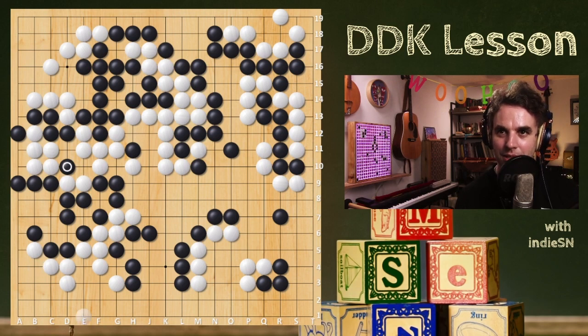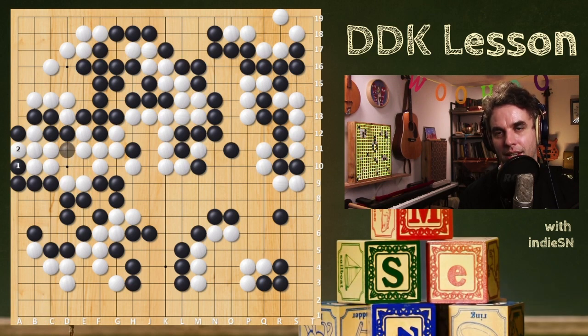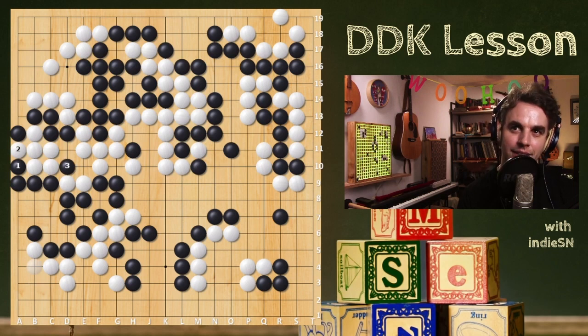Okay, this was good actually. I thought I had it, but it wasn't enough. So what you actually want to do is press here. If they disconnect you, then you have this double Atari, and you sacrifice the 4 stones, but you get something at least, right?